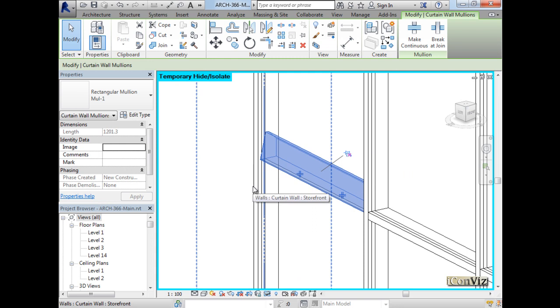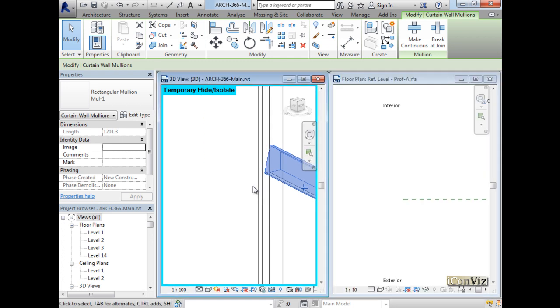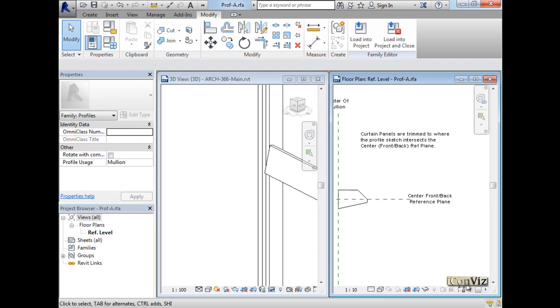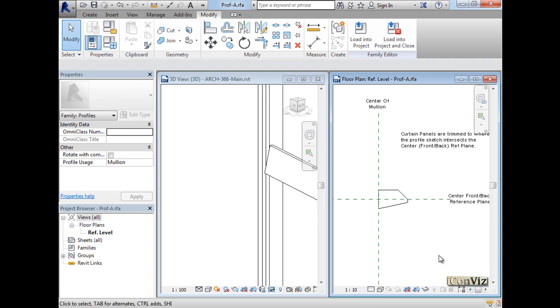Profile means section, right? So notice at the beginning I just did a general shape, okay, just to know where is the front face or the back face of the mullion. Because sometimes the curtain wall is facing this way or this way. It's hard to tell where is the front and where is the back.